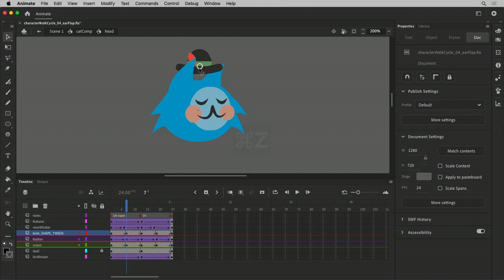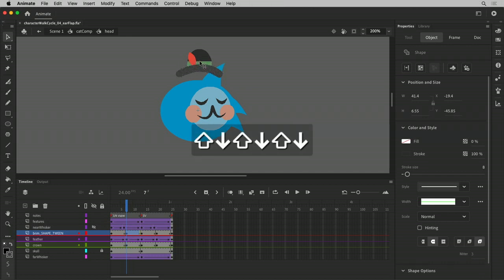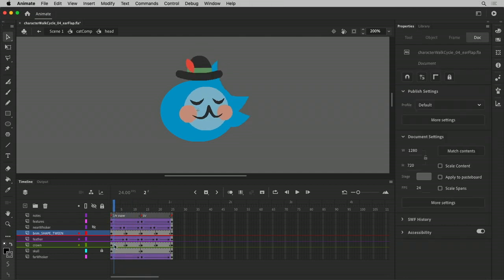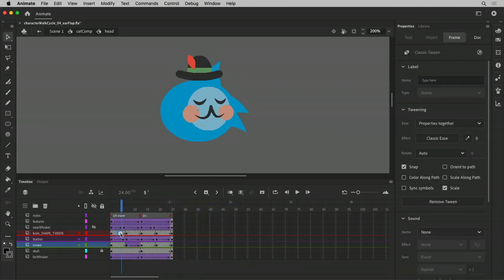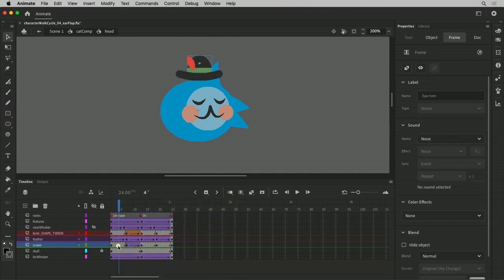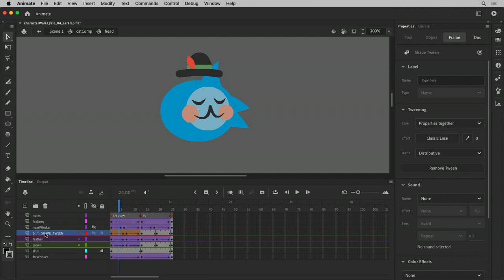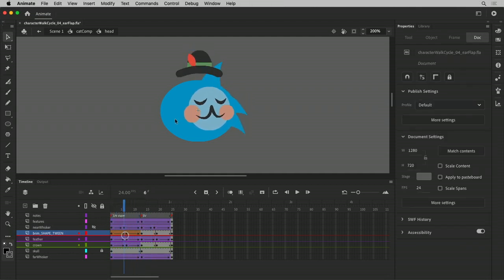And let me hide this ear. And we're going to bend this brim, and then we're going to bring it down. Okay, so it's down, up, down. And we'll tween these and see what we get. And then I gave myself this reminder here that I've been using classic tweens this whole time because they've been symbols, and I didn't want to forget that this brim was actually a shape tween.